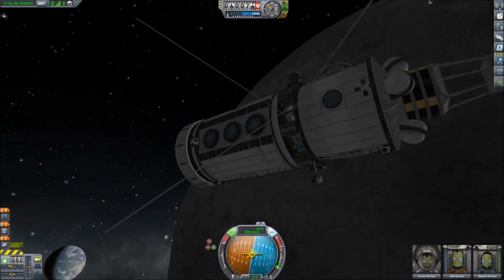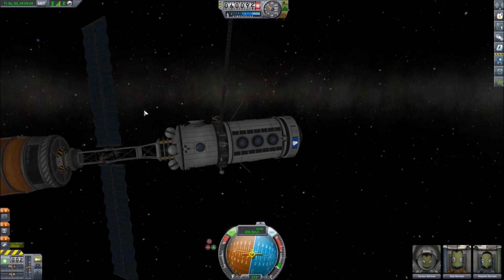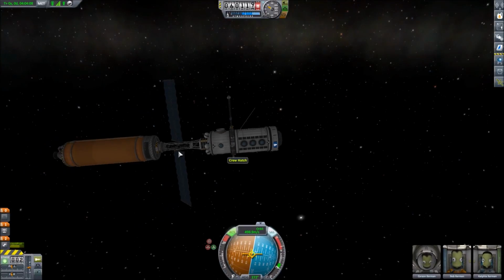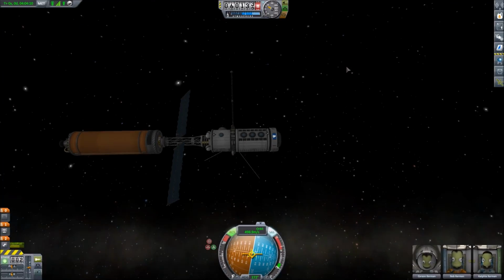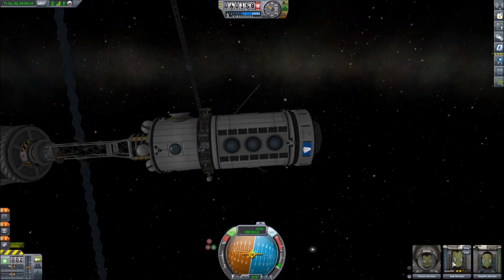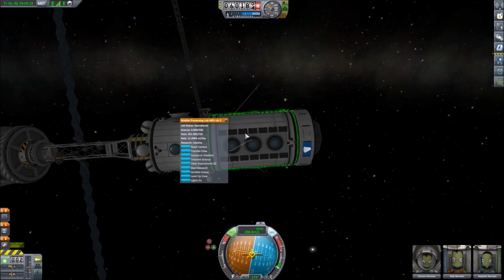We're going to leave all those antennas out because I think it looks kind of cool. And we'll leave all this attached for now too. Now the thing is to start sciencing. So we have Bob and Katya in there. They are 2-star scientists, so it'll research at a decent pace.